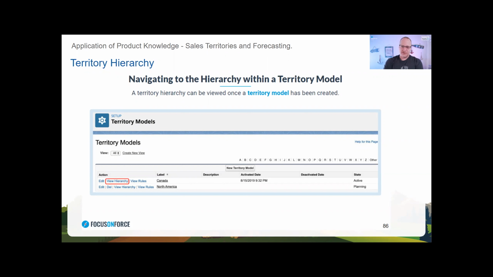The concept of territories, you understand the reason why somebody would leverage territories? I assume most, if you're familiar with sales at all, you're kind of familiar with the concept of a sales territory. That was part of the org that had like 5 different ownership fields that were just really, really difficult to manage. And we switched over to the territory model.